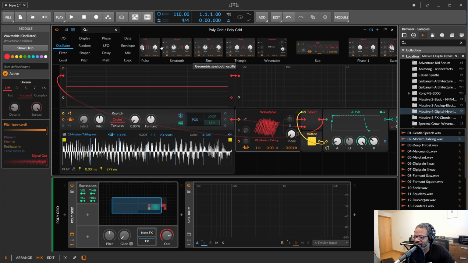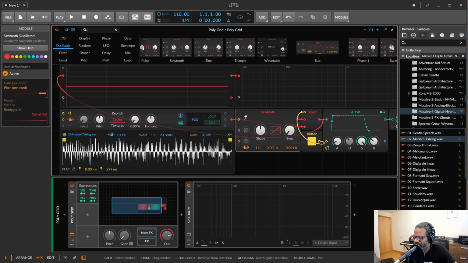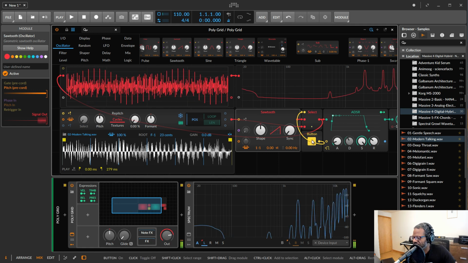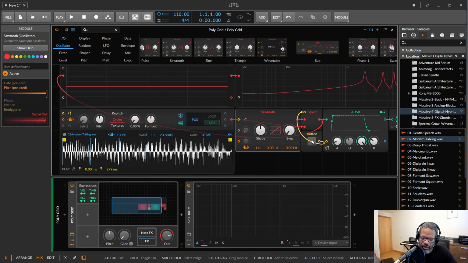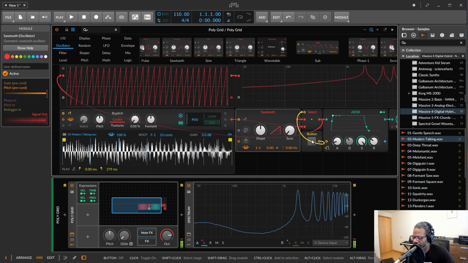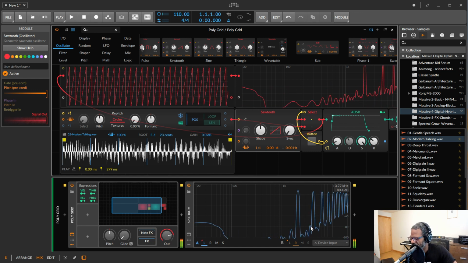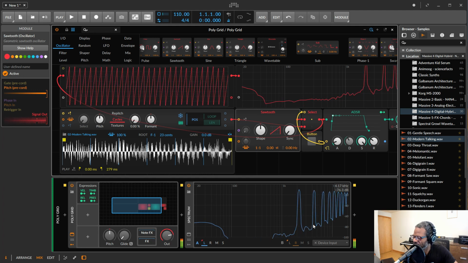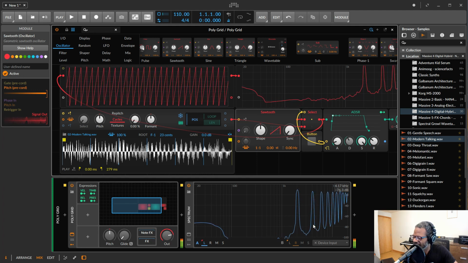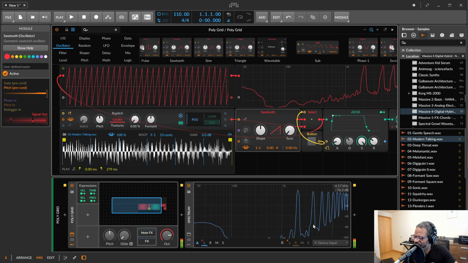If we look at, it didn't work, here we go. If we look at how the aliasing looks from this oscillator, let's go over here. I'm going to turn off the audio because we don't really need it. But you see, here's the aliasing there. It's very low. And it's not audible.